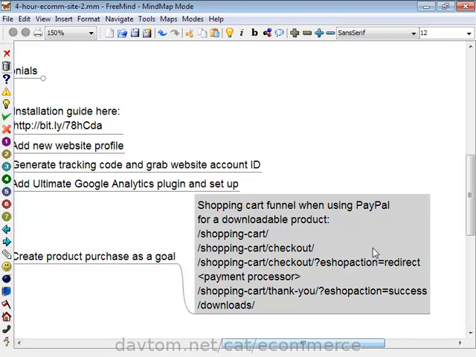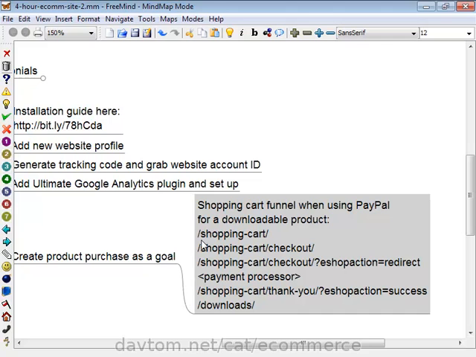Right. If you've set your WordPress and eShop up as I have, what a user will see when they go through the shopping cart funnel when they're using PayPal to download a downloadable product. First of all, they'll go to the page, they'll click on Add to Cart, and they'll get that product in their shopping cart.